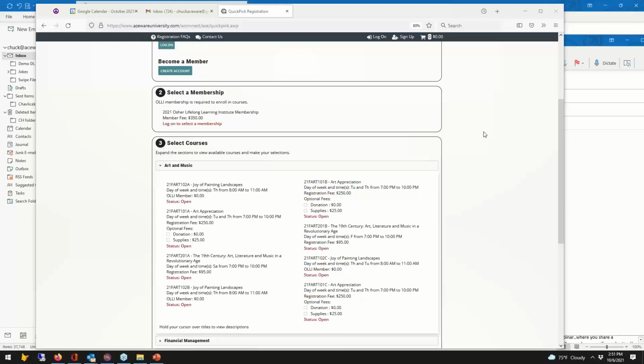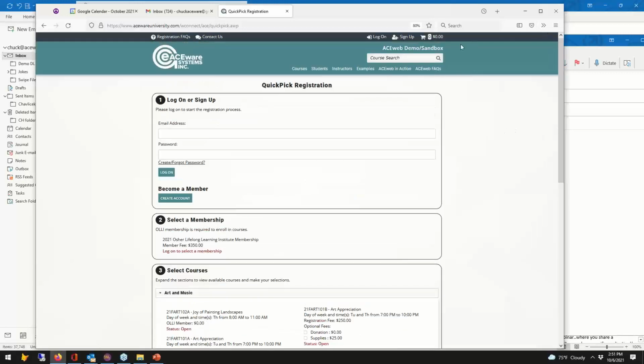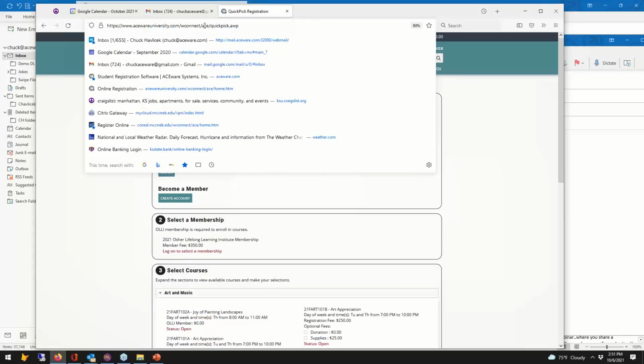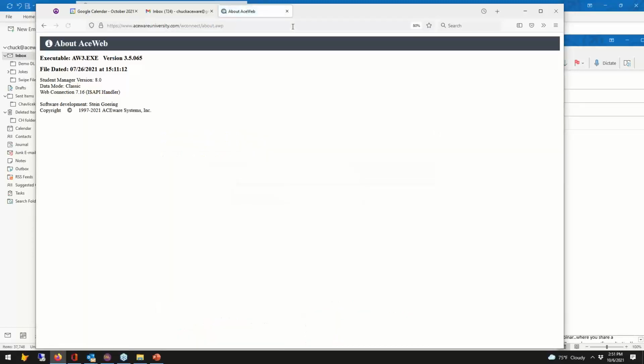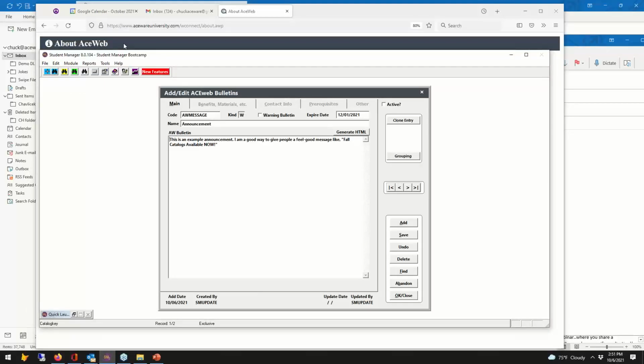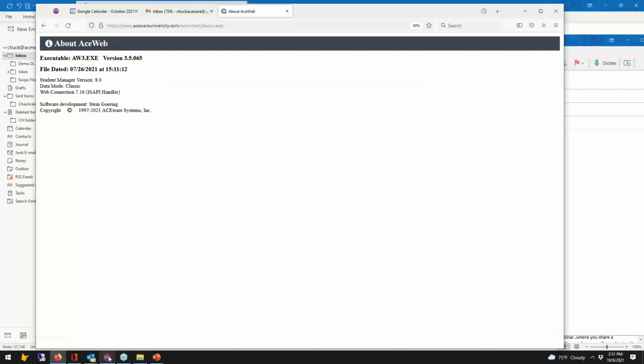Sounds good. Now a pretty minor thing on the About page. Hit About AWP there, and what do we get for Student Manager? All you see is version 8.0. Starting with 066, we'll be able to show down to your exact build number of Student Manager through the About page.